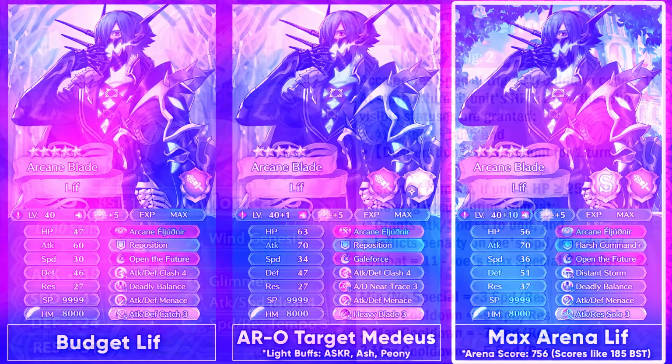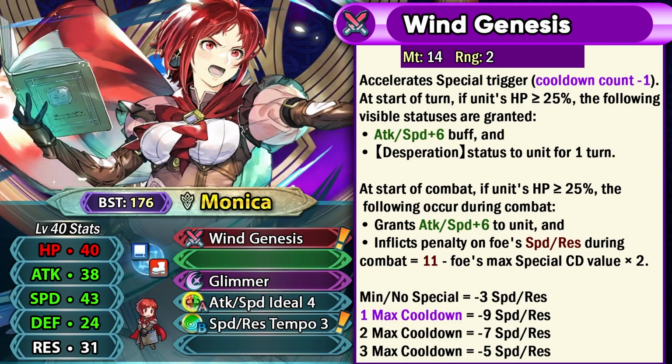Monica is a blue infantry mage with Wind Genesis as her preferred weapon, so this provides her with -1 special cooldown, and at start of turn, if she's at or above 25% HP, then she can get visible attack and speed buff, and she also gets the Desperation status for 1 turn. Keep in mind that this is a visible status and it's not something that she gets in combat.